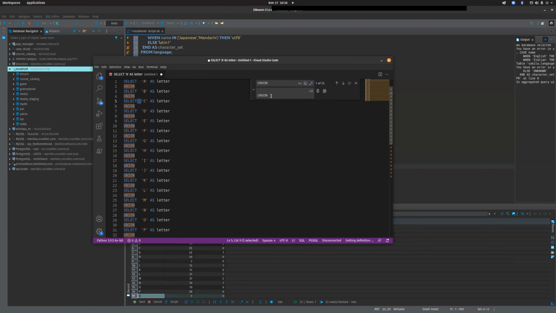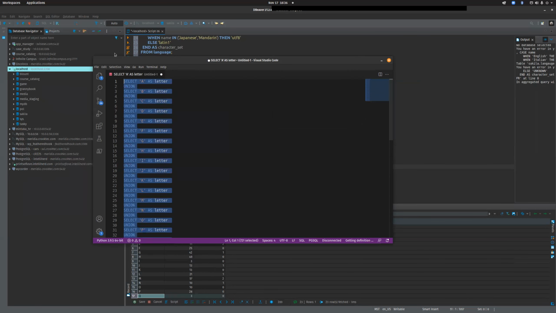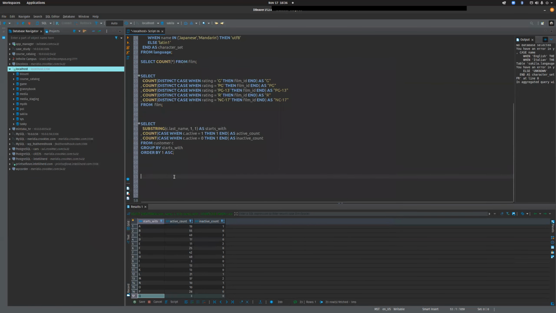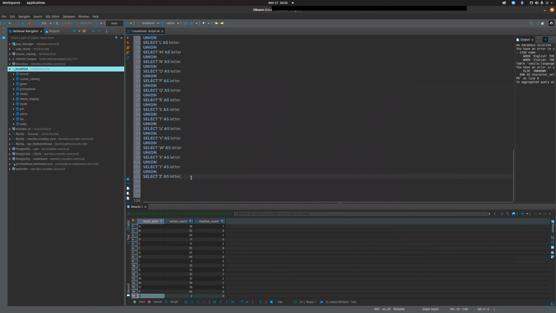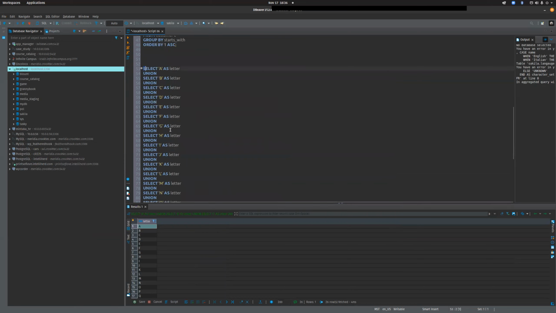Now we're getting somewhere. So now we have this big giant select statement that we can use to basically create a table. We could also use it as a subquery. So let's go over a couple of those options.